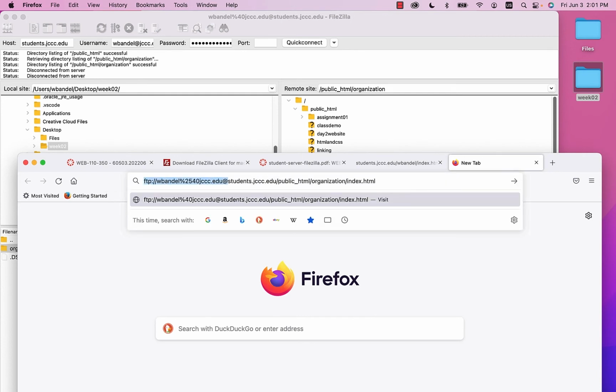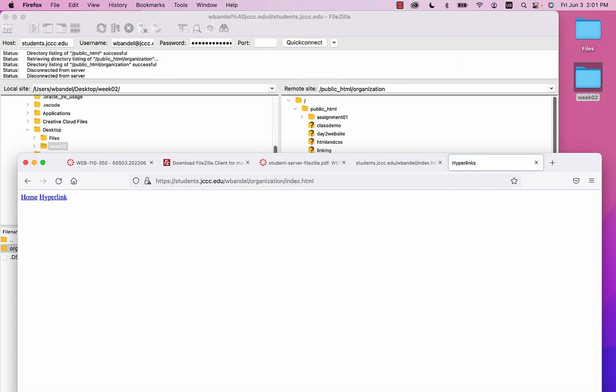And so you could do something like this where it's students.jccc.edu, but then this public HTML is not right. This part needs to get replaced. So if you were to submit your work by just copying it to the clipboard like that, that's not going to help you. You're going to have to know that you need to actually write this out with the host part first. So you put in this host, students.jccc.edu, then you do / and you put in your username / whatever your folder name is, and then / whatever file it is that you want to reference.